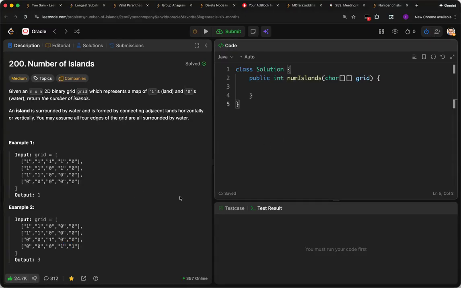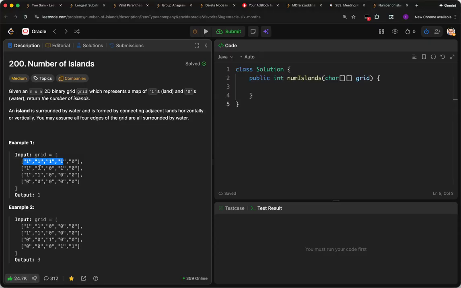So the approach is pretty simple. All you have to do is traversal. Whether it being a breadth first or a depth first is totally up to you, because essentially what you will be doing is iterating through the matrix cell by cell, and you will do a BFS or a depth first traversal and marking the visited cells as zero so that you don't visit them again.